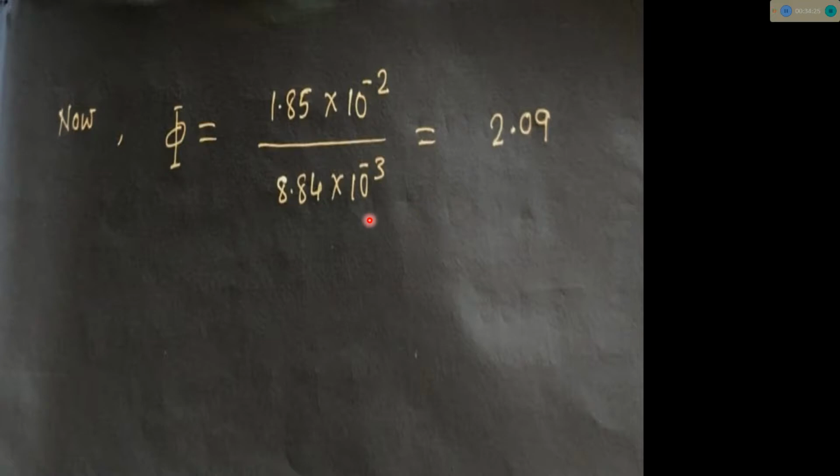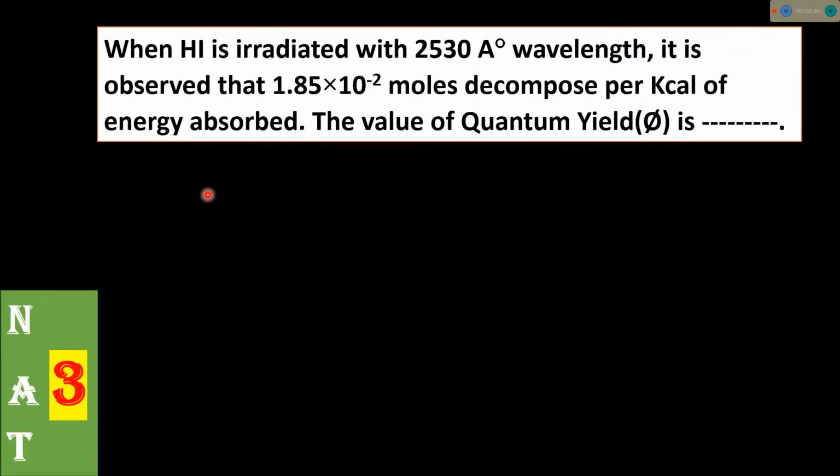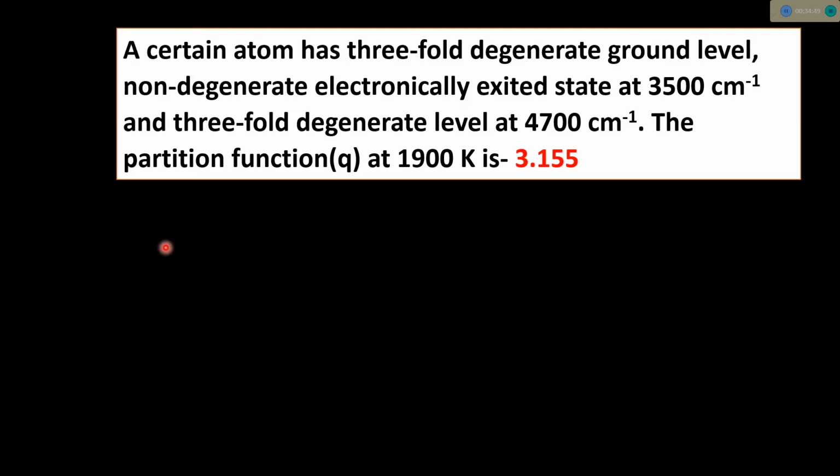So these three questions will be very helpful. After discussing these three questions, I can say that regarding quantum yield from photochemistry, and from statistical thermodynamics regarding degeneracy and energy, if any numerical question is asked in any exam, either NET, GATE, BARC, IIT-JAM or any other MSc entrance, you will probably be able to solve it. So in this video we discussed 3 questions from 3 different parts of physical chemistry.